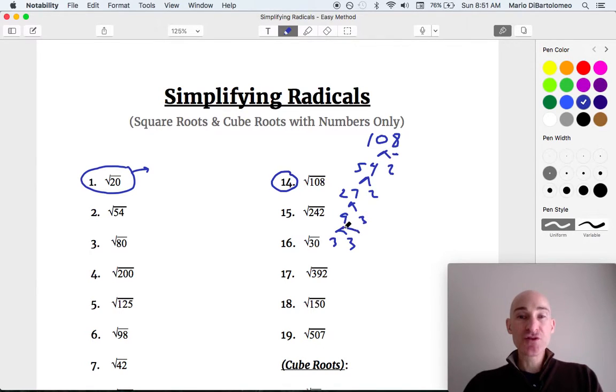But remember, we're looking for groups of 2 of the same number. So here's a group of 2. Here's a group of 2. And we've got a 3 left over. So we've got, for each group of 2, we get one of those. So that's going to be 2 times 3, which is 6. And then you can see how we have this 3 over here left over.